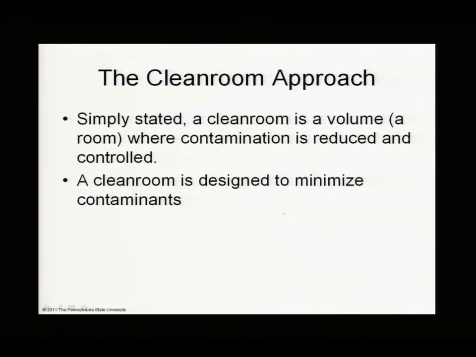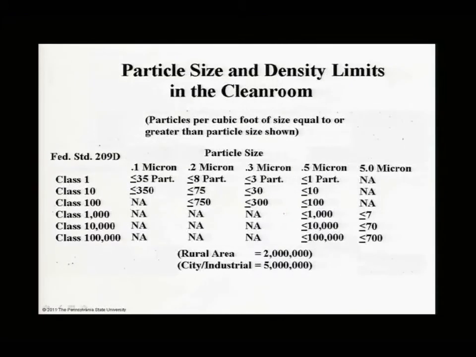So simply stated, a clean room is a volume of room where contamination is reduced and controlled. And a clean room is designed to minimize contaminants. Now again, the clean rooms are classified by a classification scheme we introduced in Lecture 1. And this classification scheme, as we mentioned, comes from Federal Standard 209D.